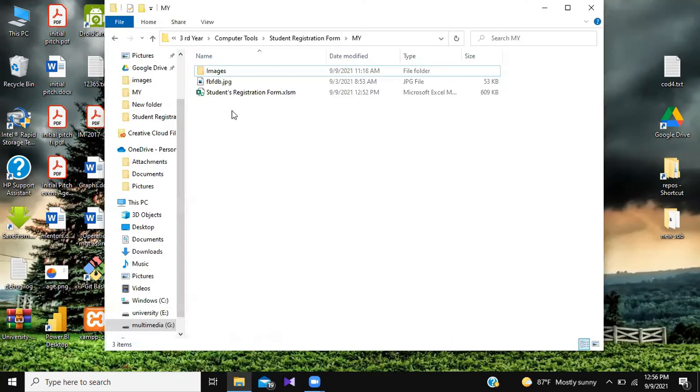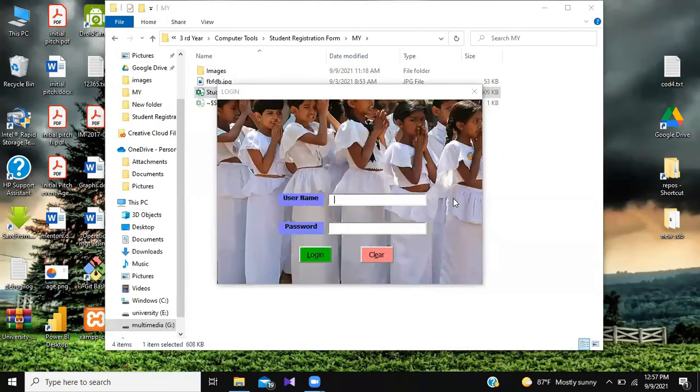So without further delay, I'll open my macro enabled Excel sheet which contains my project. When opening the project, a login form will appear like this. I added this for security purposes because all the student details and teacher details are in this sheet, so it needs to be gone through by a responsible person. That's why I added a login form and gave some credentials to the admin only.